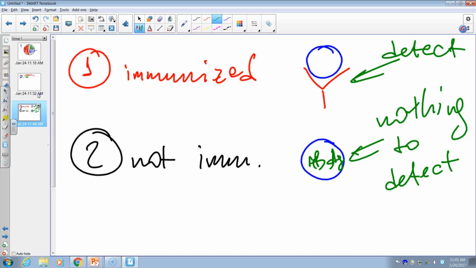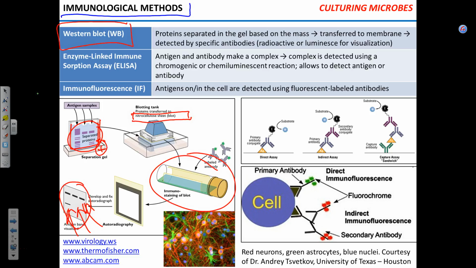What you were talking about was basically counting what you detected. Yeah, you can expand on it and make it semi-quantitative. Does that make sense? Okay. So that was your Western blot. Now, ELISA. This Western blot in the clinical lab is not a common feature. ELISA is. It's to a large extent automated now.